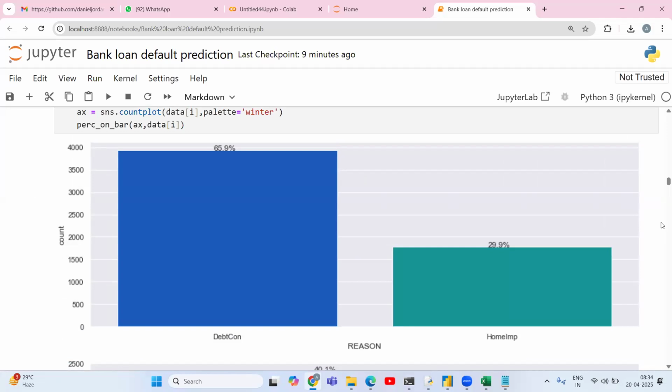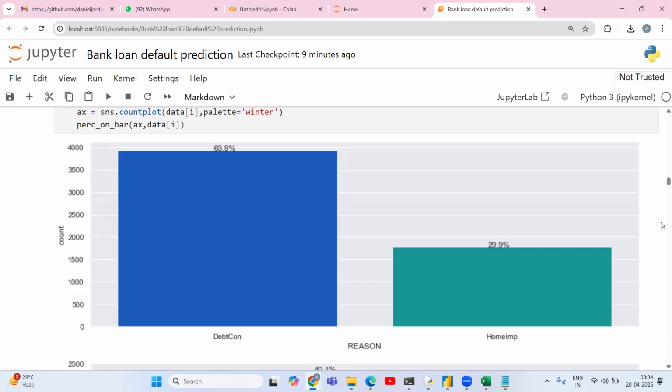So how many customers are asking for home improvement and how many are asking for debt consolidation? Reason is nothing but the reason for the loan request, maybe home improvement or debt consolidation.